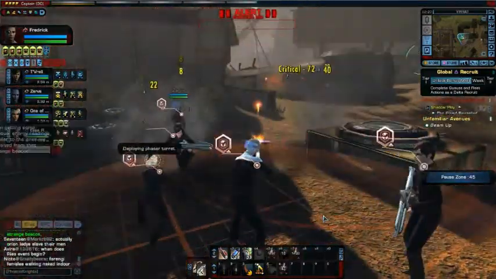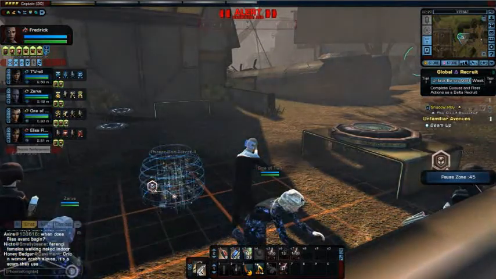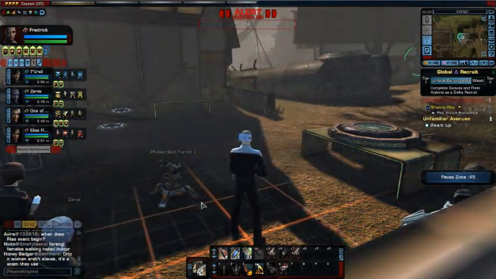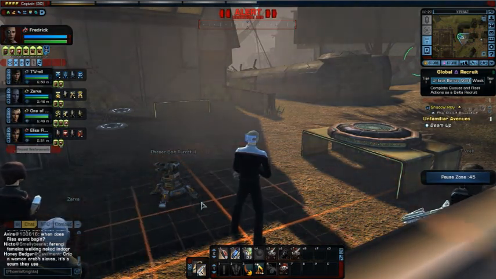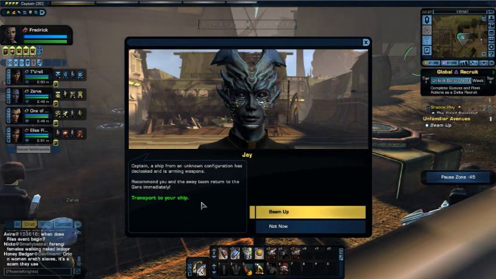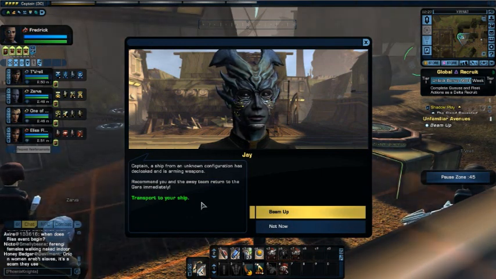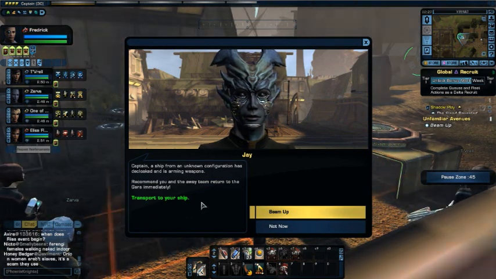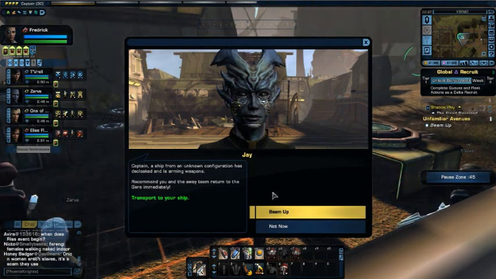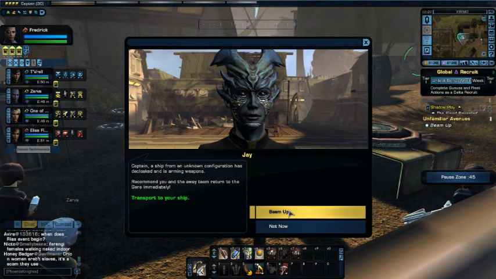This was a trap. Okay, so we had Ilachi drones attack us. We took care of them unceremoniously quick. Okay, Captain, a ship from an unknown configuration has decloaked and is arming weapons. Recommend you and the away team return to the Jera immediately.